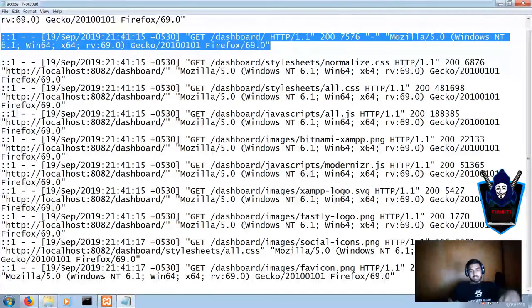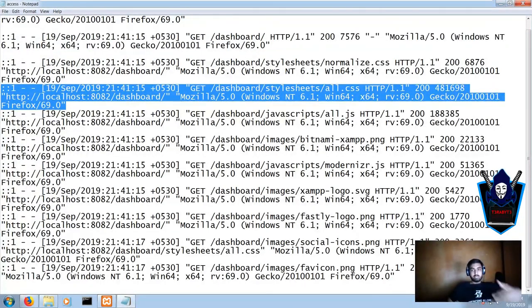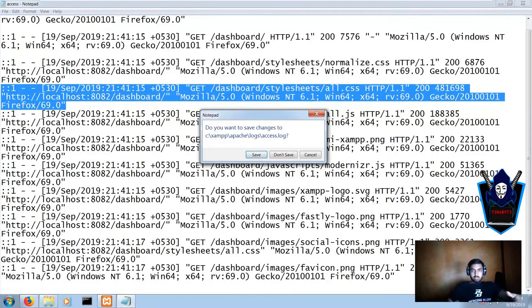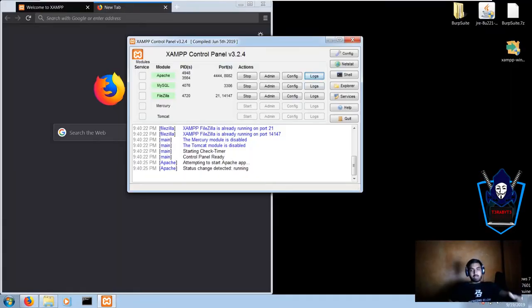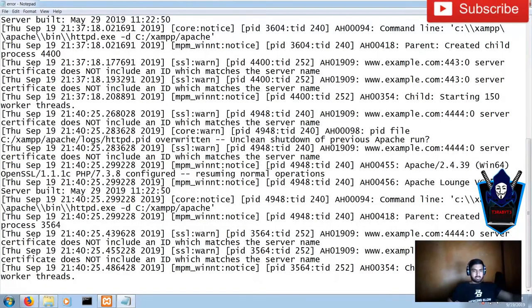So whatever kind of access I make in the XAMPP, I'm gonna see it here right away. So that's how it actually works. These are the logs being generated for whatever kind of request was made to the Apache server from the client. So this is how you can basically see logs. If there is an error log with the Apache, I can see it here, like whatever error was generated. These many errors were generated, but these are not critical errors, so it doesn't make any difference, even though they are there.